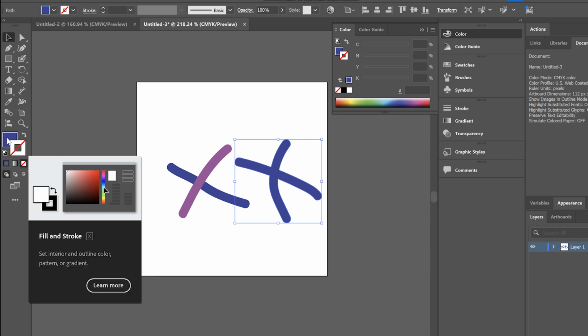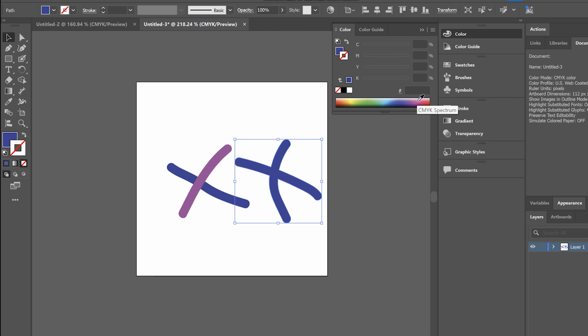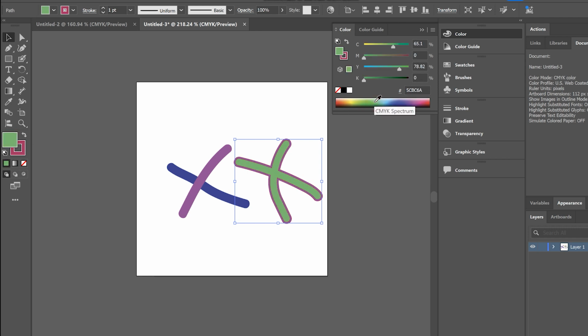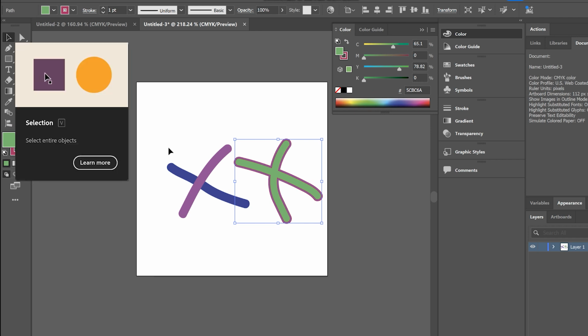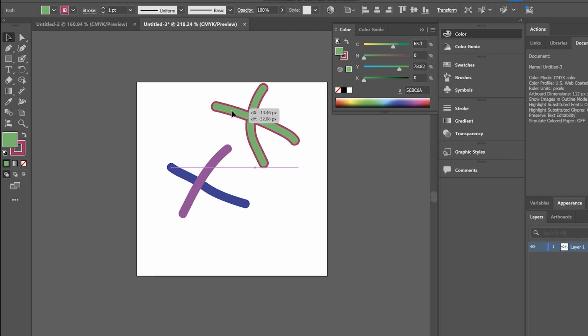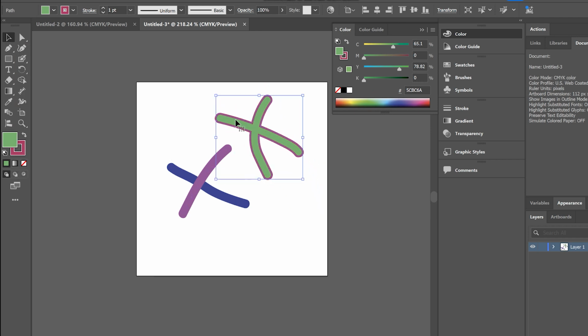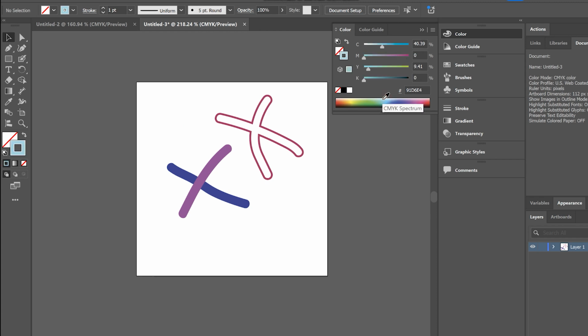The other cool feature about this is that you can change the fill color and the outline color separately now. If you have the same color, then it will connect the lines together and make them their own shape. So let's change the color, and then we will draw something else with the blob tool in a different color.